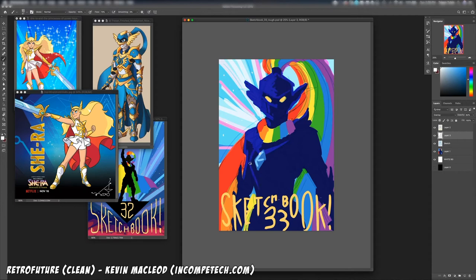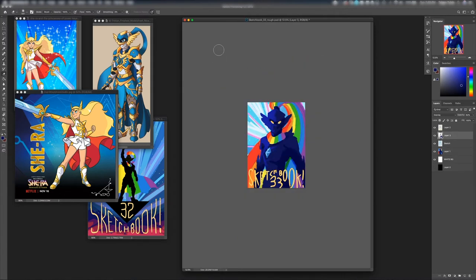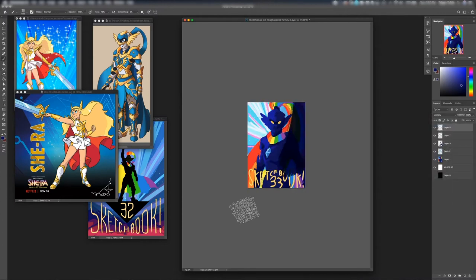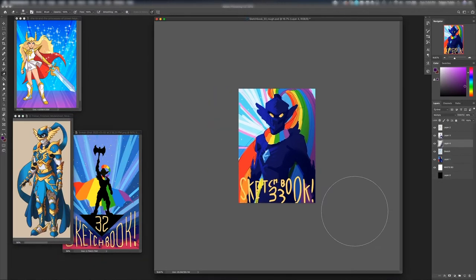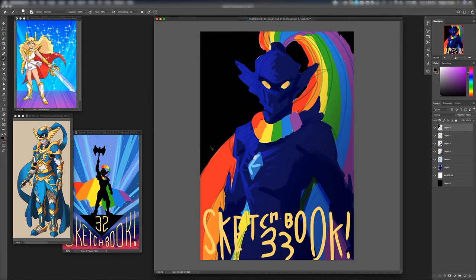I really like the results. This is a much more color-based piece than a line-based piece. Now here I'm doing something I also don't normally do — I traditionally don't really shade my sketchbook covers, just because I don't have a lot of confidence in my ability to paint traditionally. But here I just wanted to try it, and I'm glad I did. You'll see how that turned out in the final sketchbook, but that'll be in the following episode. Here I'm quickly slapping in She-Ra because I was really curious if that pose and composition might actually work better than the one I had — and I quickly decided it didn't.